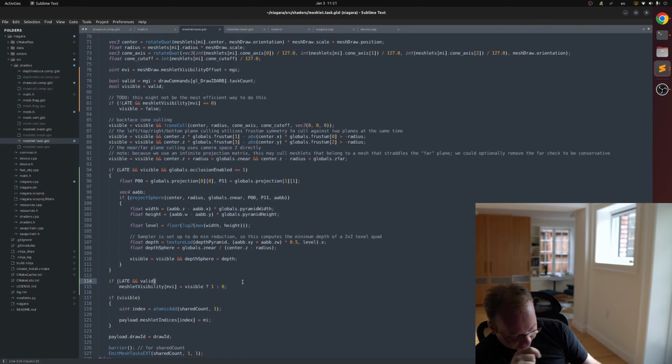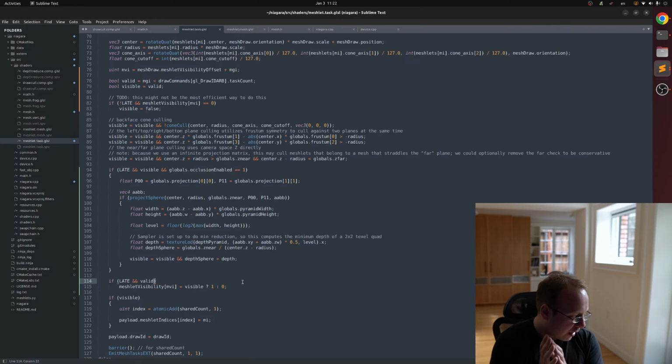So the upshot of this is that if the object was visible in the first frame, right now we are not updating the visibility status at all of any clusters that were involved in it, because we are not even executing the task shader with the correct configuration. Oh, this is because of this. Can we just, wait, is this logic just wrong? Can we just kill this to get around this problem? I'm not sure if this is correct or not. This is sort of incorrect. But hold on.